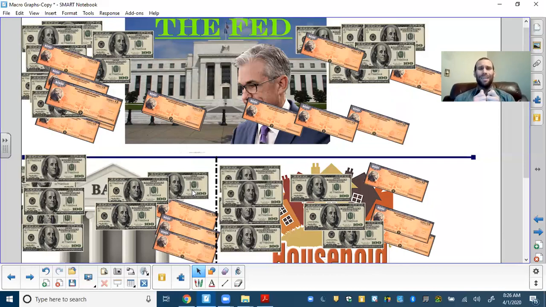Remember, you can't spend a bond. You can't go to the store and go, here's a $100 bond, I'd like to spend this. They'll say, no, that's not how this works. But you can spend money. So when banks and households have more money, that means there's more money in the economy. And if there's more money in the economy, people have more money to spend, banks will loan more money out, and therefore the money supply will increase, causing more inflation. Think inflation. If I put more money in the money supply, it will inflate it, causing prices to go up. Inflation.